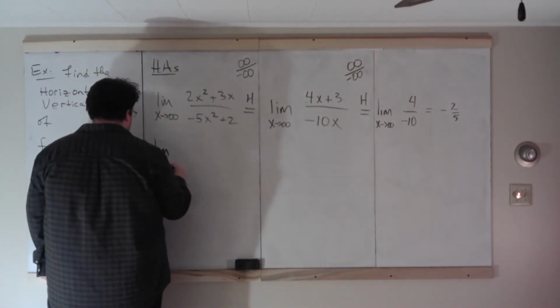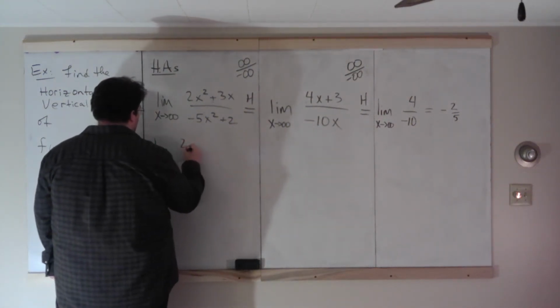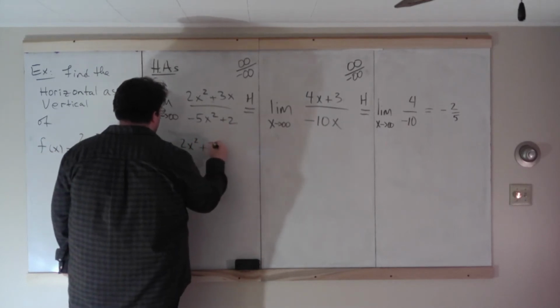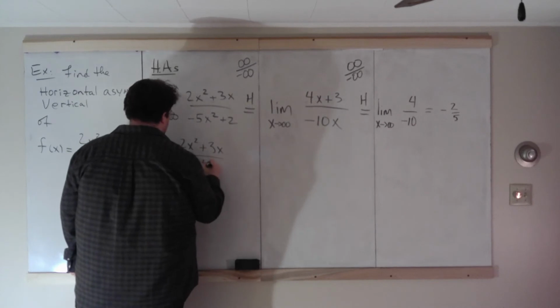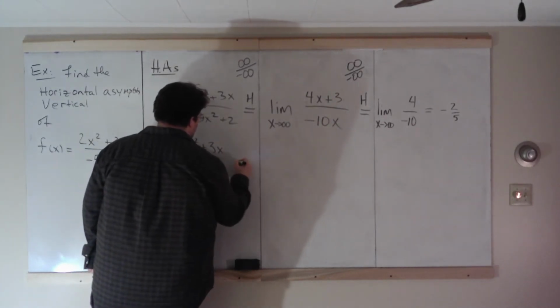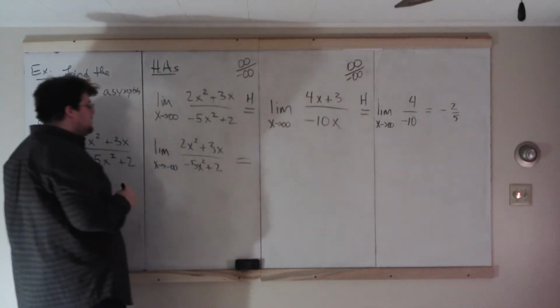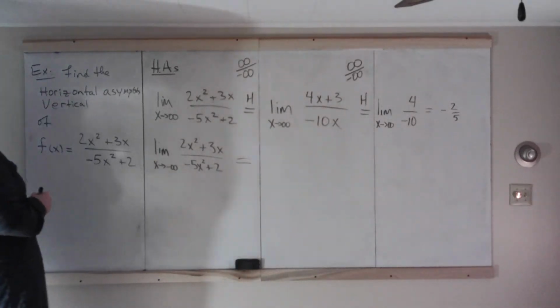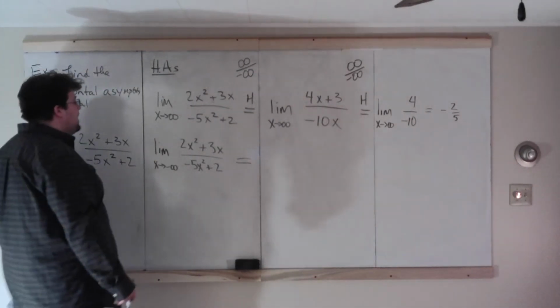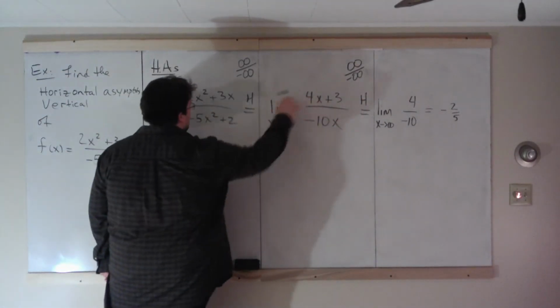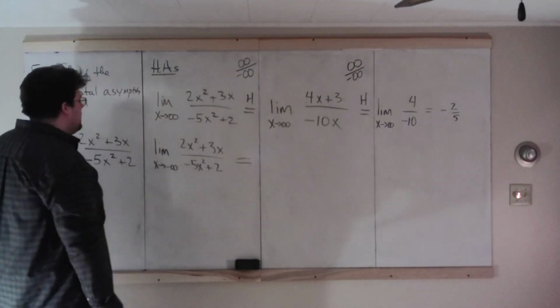we also need the limit as x goes to negative infinity. And here you could do the translation into a limit as x goes to positive infinity if you want, or you could do it directly. I'm going to do it directly because it illustrates L'Hopital's rule with x going to negative infinity. But you could turn it into a limit as x goes to positive infinity, and the only difference will be that sign on the 3, and you'll see that you get negative 2/5.